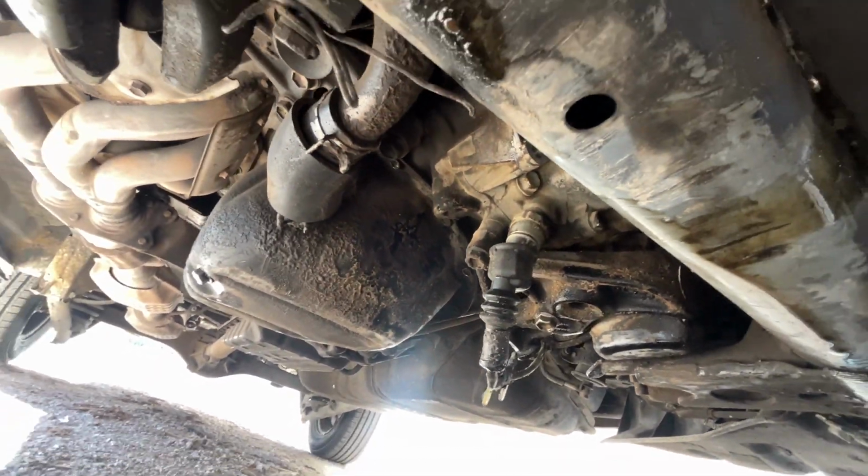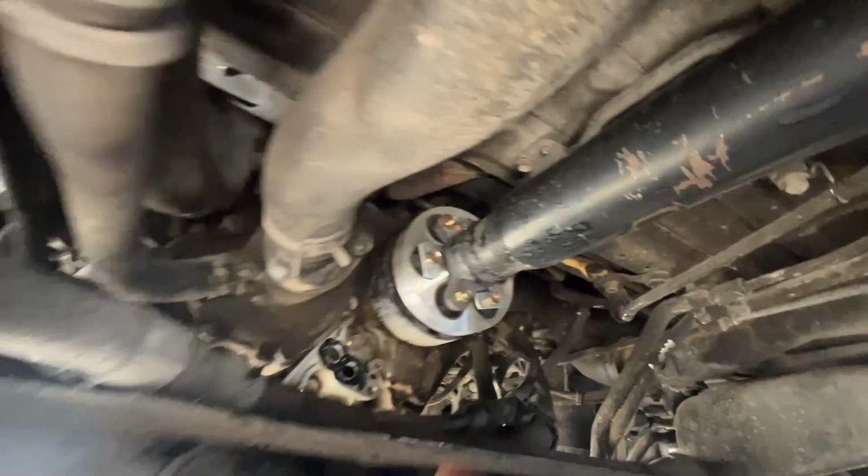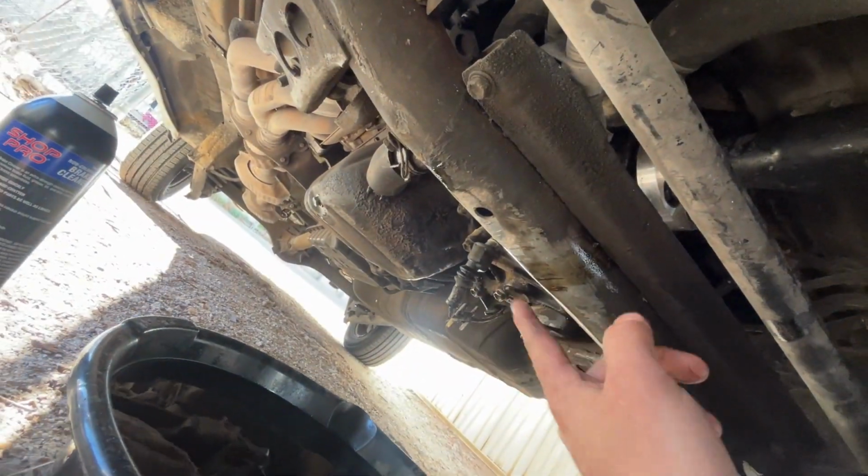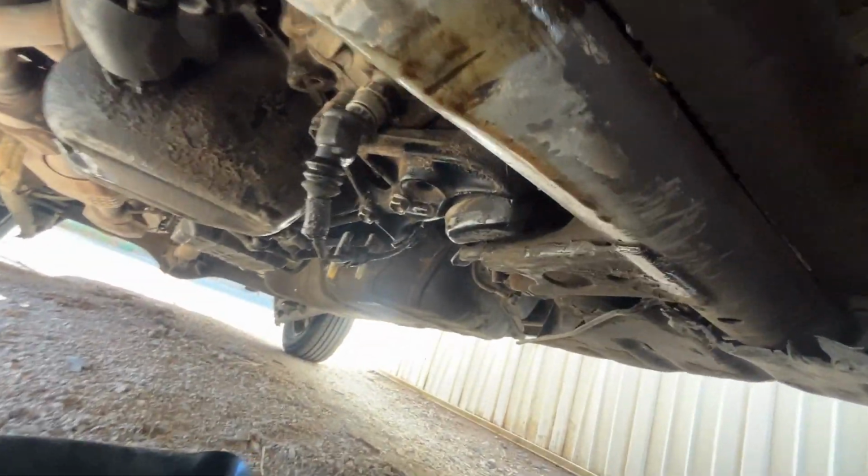I'd really like to find the source of that oil leak. I thought it was the rear main seal, and we'll find out if it is, because once I clean everything, we'll have a clear line of where that leak originates. I'm trying my hardest not to drop you into this oil.